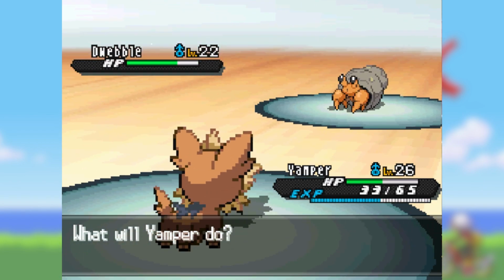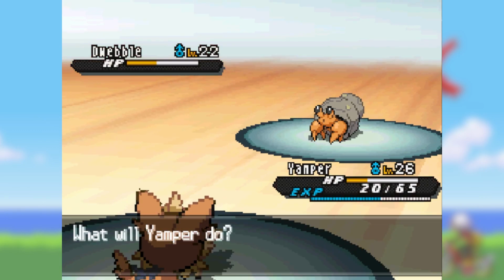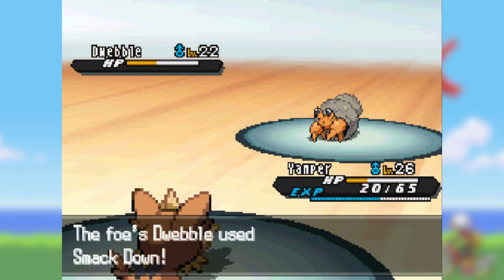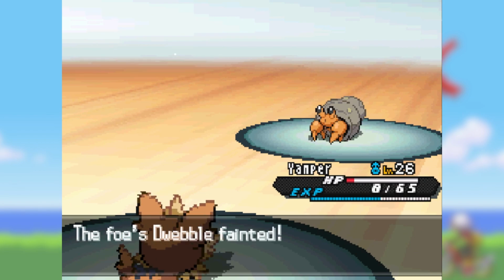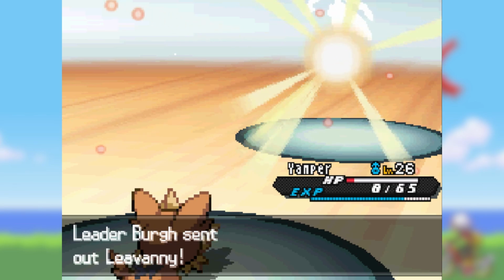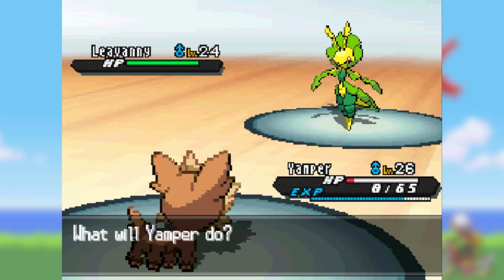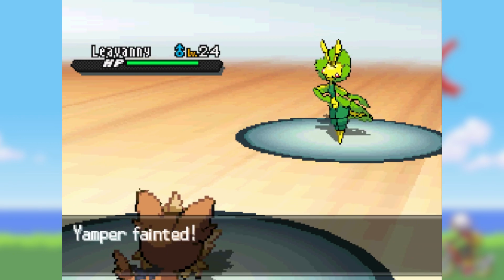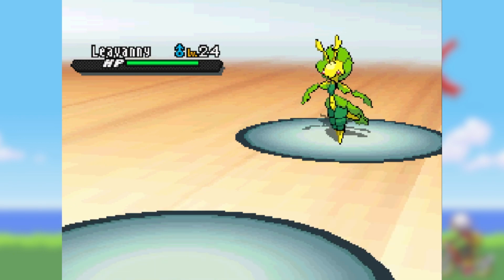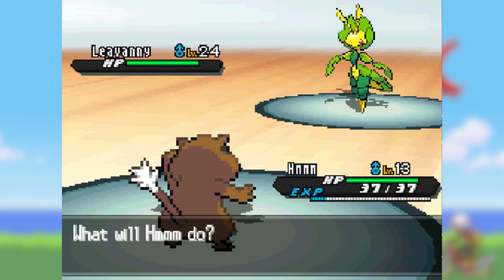However, one thing I did not consider was how tanky this thing is. I mean, yeah, I was already at about half when it got sent out, but that's besides the point. It's not as if the Dwebble itself was anything to write home about, but more that it stood in the way of me being able to fight Leavanny. When we got to Leavanny, after his Dwebble left me at 8 HP, it outspeeds. Naturally. Alright, time for a grind.